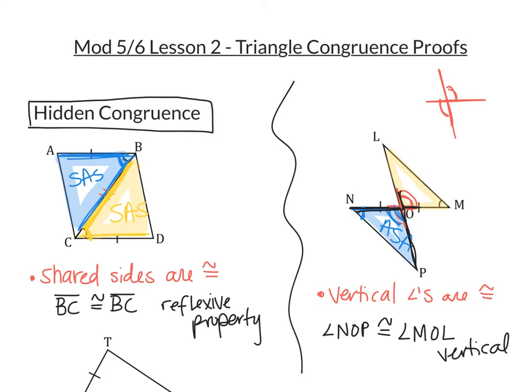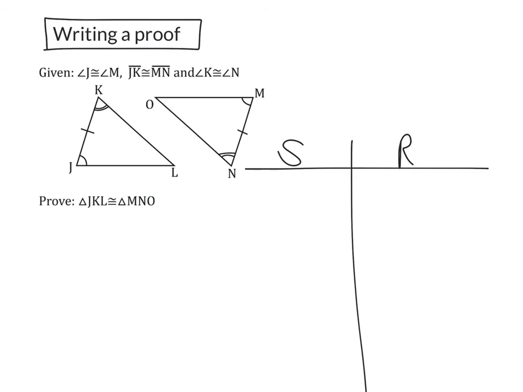All right, let's look at one quick proof. Just like what we did in class with all those theorems, we're going to be trying to identify what theorem we see here. So I notice I've got two sets of angles and the side that connects them, which is going to make this angle, side, angle, and the same thing on the other one. All right, so now that I know I have angle, side, angle, I need to go ahead and list my steps. We practiced this in class today.